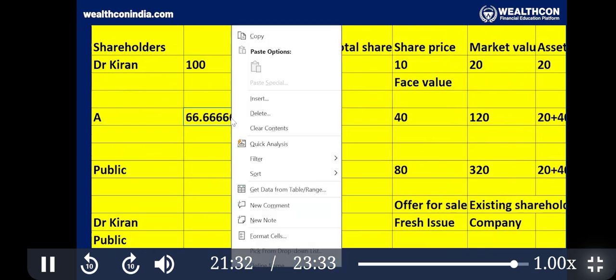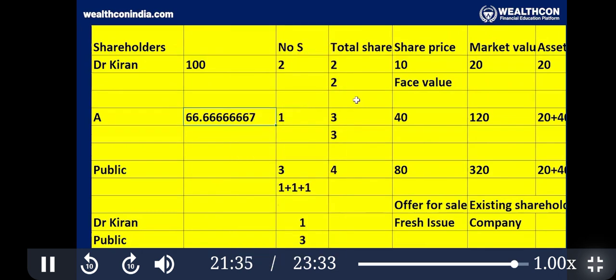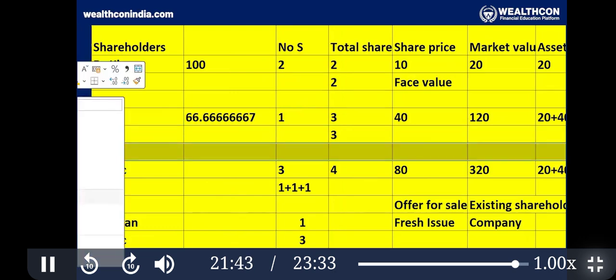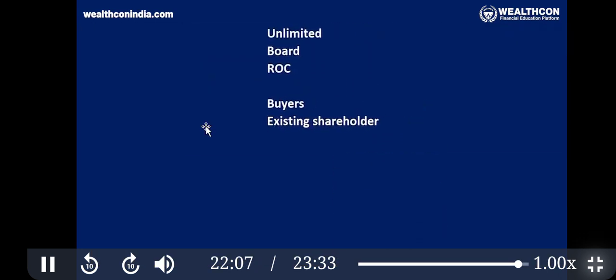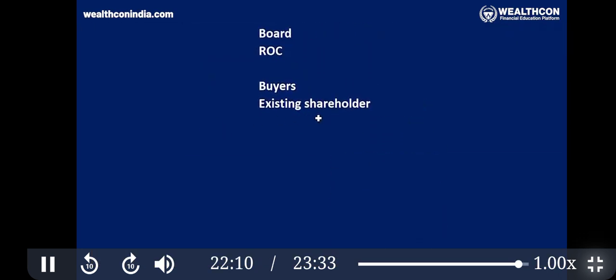So if a company keeps on selling fresh shares to other investors, let's say investor A, investor B, that is how these startup companies are doing it. Many of them are just Ponzi schemes. What they are doing is not a real business, but just raising funds from investors. It is called funding by A round, B round, C round. Whenever a fresh investor comes, the stake or percentage of holding of the existing investor goes down. Okay, so existing shareholders will also not allow the company to dilute this.